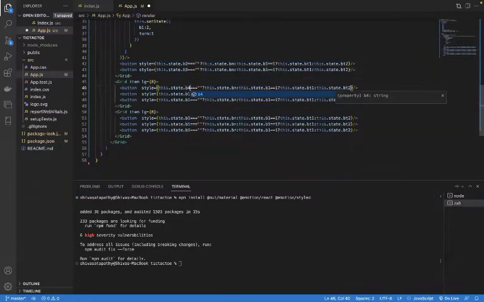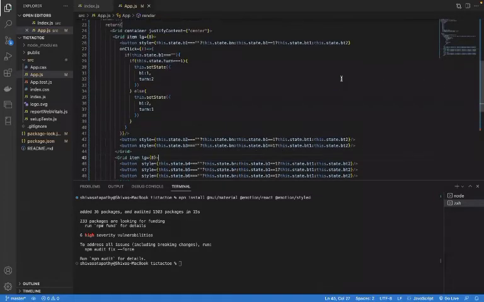So it will be B4, B5, B6, B7, B8, B9. Clear? So all the CSS I have done for every part.